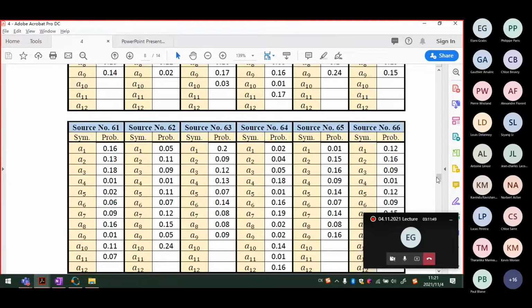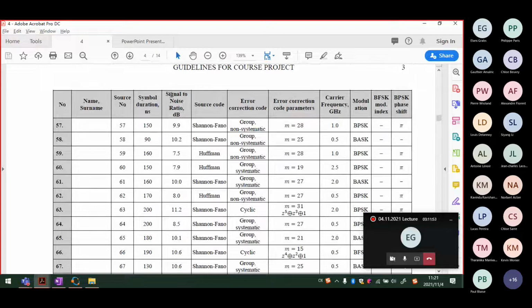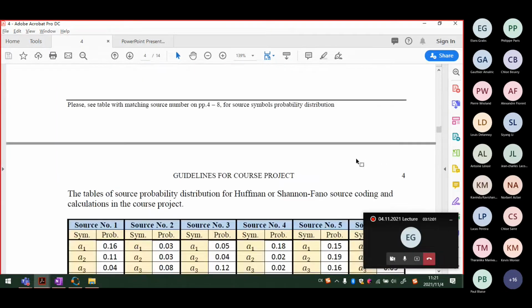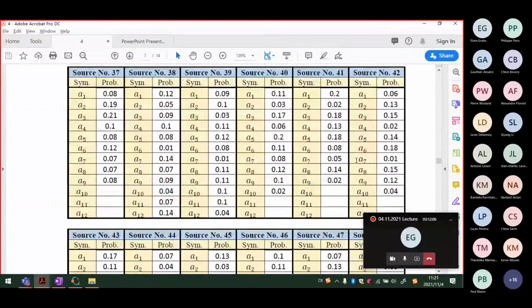is mentioned in your course project here: your signal to noise ratio and modulation type. So everybody should have their individual parameters.